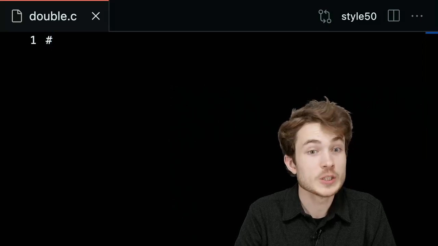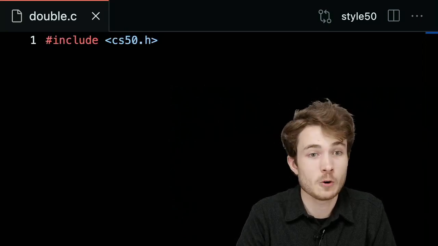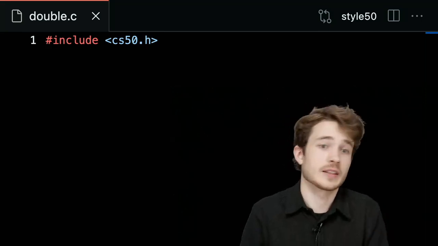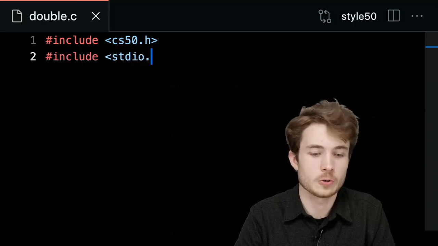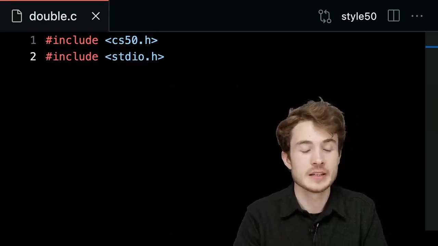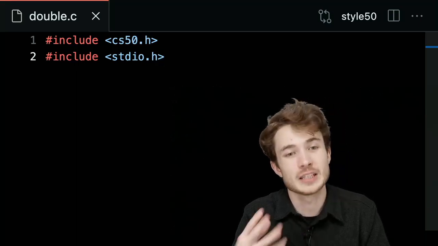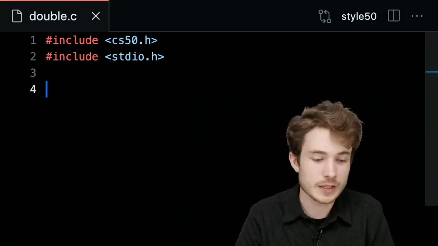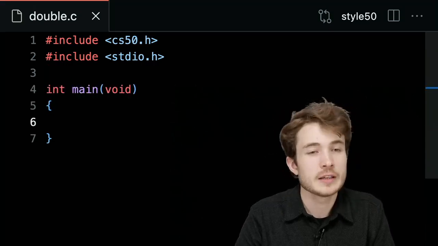I might want to include the header file. So I'll say, I want to include the CS50 header file, which gives me access to things like strings and so on. And I also want to include standard IO.h, which will allow me to print things out to the screen. Notice that the standard IO library, or stdio library, contains functions like printf. So I'll include that here, and I'll write the beginning of my program, int main(void).